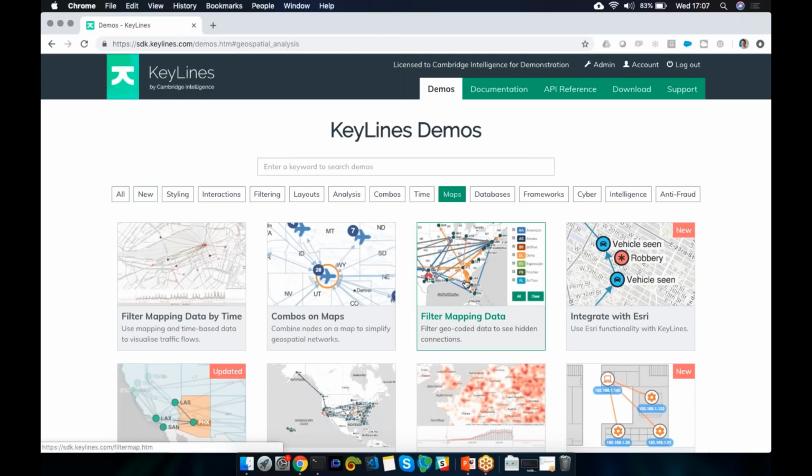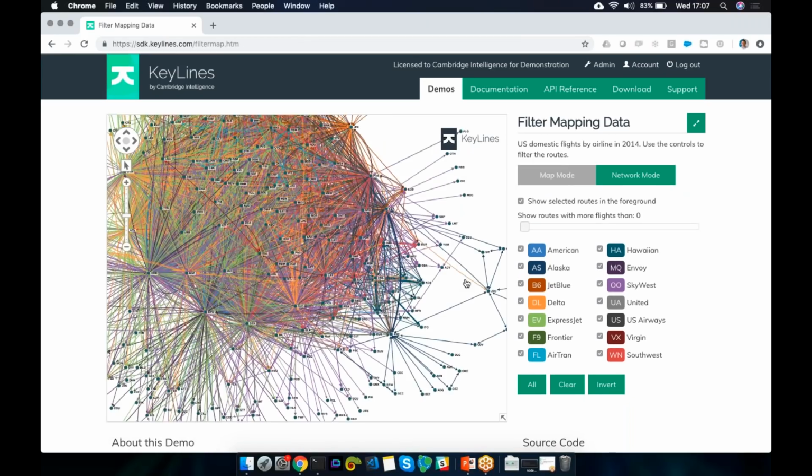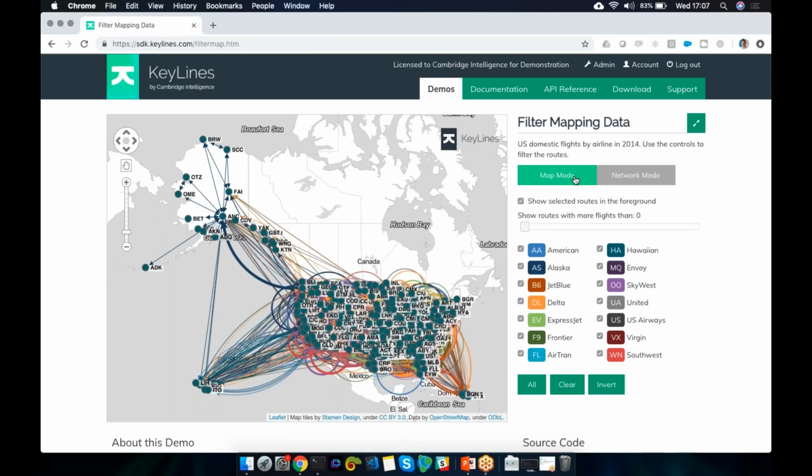One of the most powerful things where you have a lot of clutter on a map is around filtering. It's very common that people will give their users filters to filter things down. So here's an example of quite a lot of clutter on a map. Again, it's US airports, and we're using a filter to filter things down.